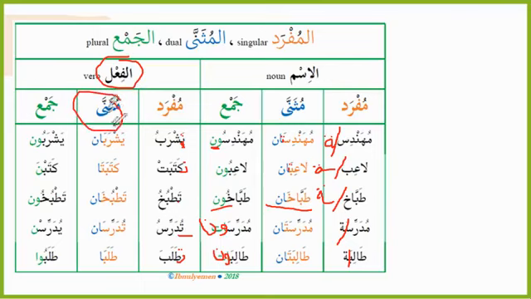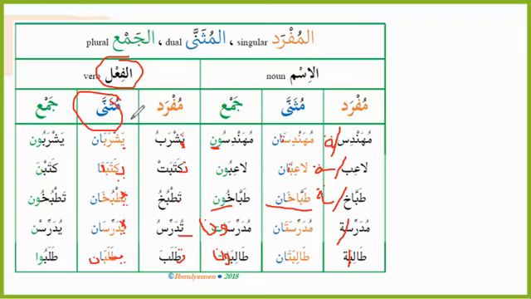Let's look at the dual form. In the dual form, again, if it's a ya, it's masculine. So those 2 men are drinking. Those 2 men, yaktuban. Take out that ta because that's a feminine. Yatbukhan, taking out the ta because it's masculine. Yadrusan. Take out the ta because it's masculine. Yatluban, and they forgot the n. Oh, here we go. Yatluban.